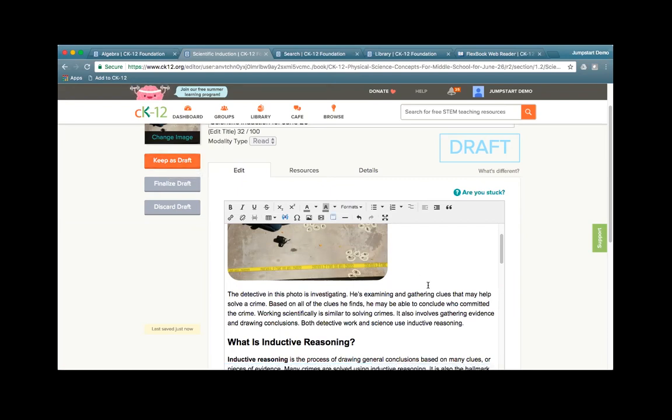Once I'm done updating all of my content, then I'd want to click this finalize draft option, and that pushes the content out to anyone who has that link, whether they're accessing it from search or the direct link or a schools page. That finalized draft is really your save and share option for any updated content. If you finalize it, you can always go back and edit it, but the draft is like, I'm working in draft mode, and then I want others to be able to see it.